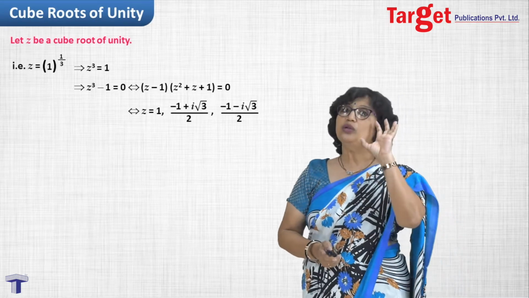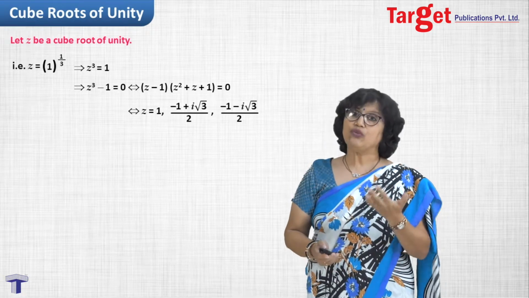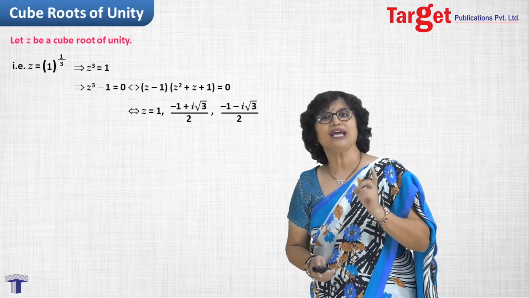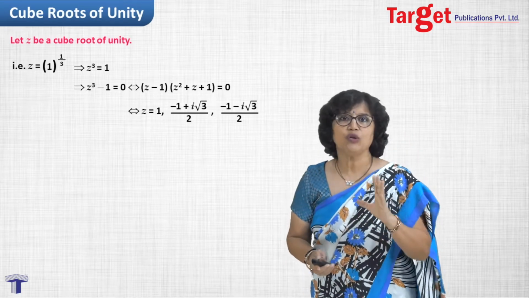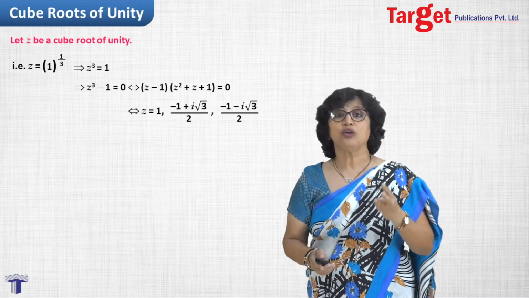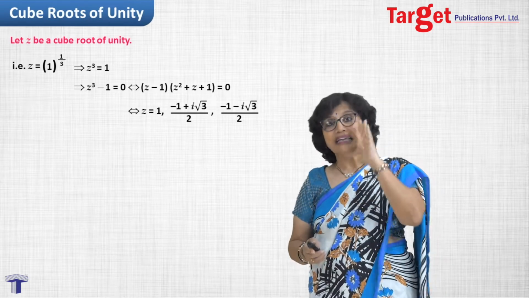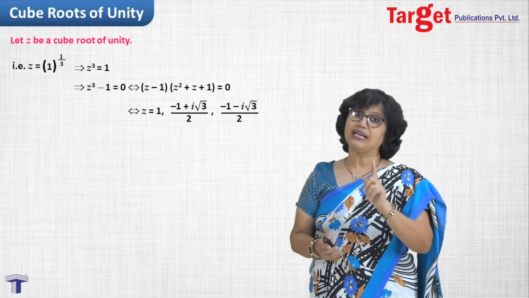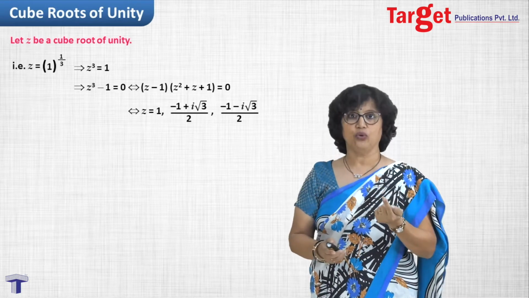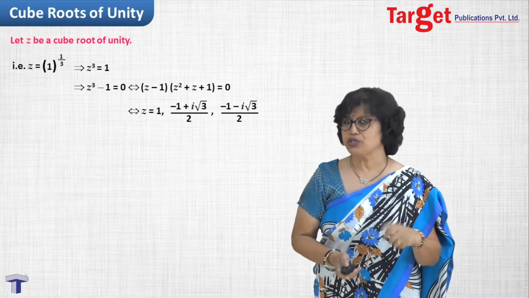Now these two non-real roots are actually called non-real cube roots of unity. And if you go back in your memory, you will realize that in your previous classes, you were not able to find the other two cube roots. I don't know how many of you paid attention to this, that whenever you are solving for a cube root, there have to be 3 cube roots. Whenever you are solving for square roots, there have to be 2 square roots and so on. Now, 3 cube roots were expected, but you were all the time trying only z equal to 1, which is a real root. The other two were actually non-real ones, and that's why perhaps you were not in a position to get them.